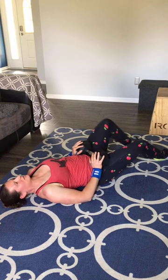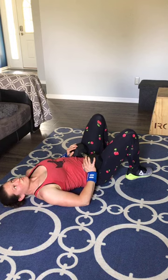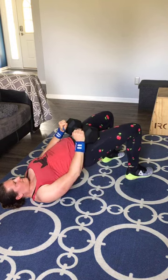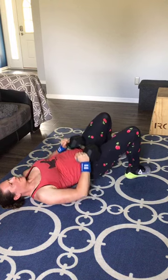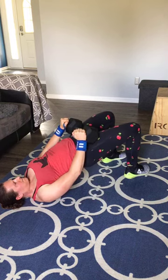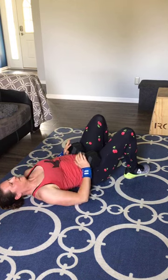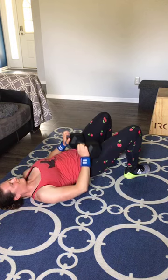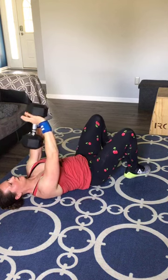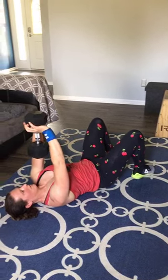Okay, get it set up for the hip thrust. Here we go. All right, we've got the pullover happening. I'm just gonna get it set like this. Here we go.